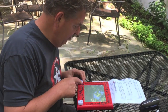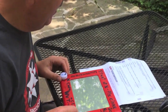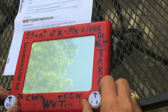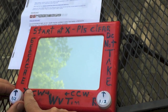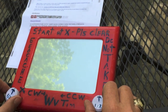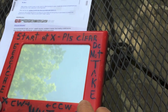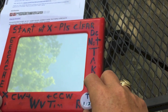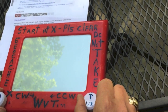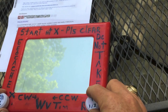The directions on the cache page tell me to start over here at X and make sure my ears both point up. So I'm going to follow the directions on the cache page. It says left counterclockwise a half turn, then right — the right button — clockwise one full turn, and then right counterclockwise one turn.